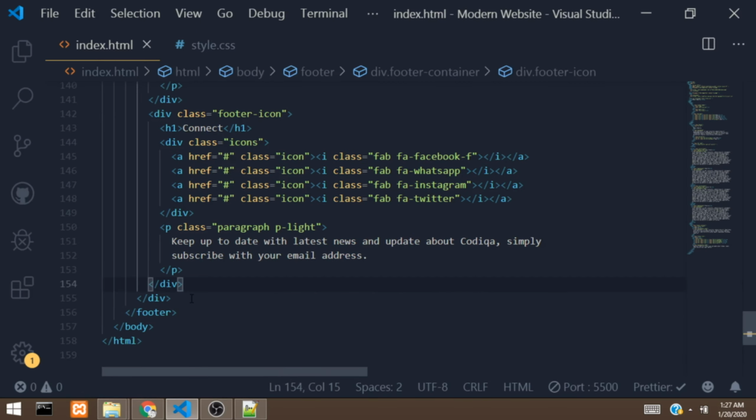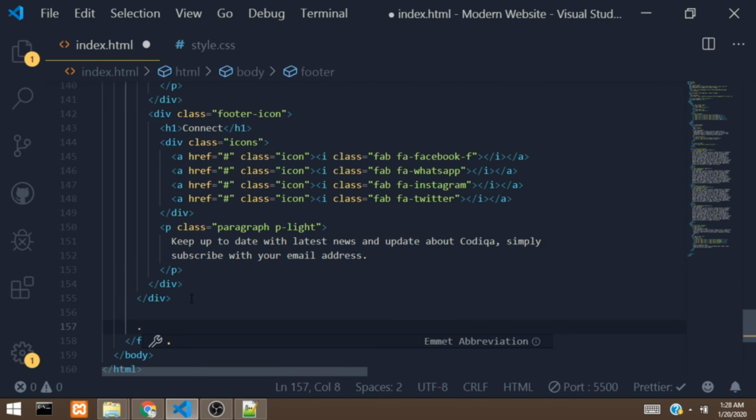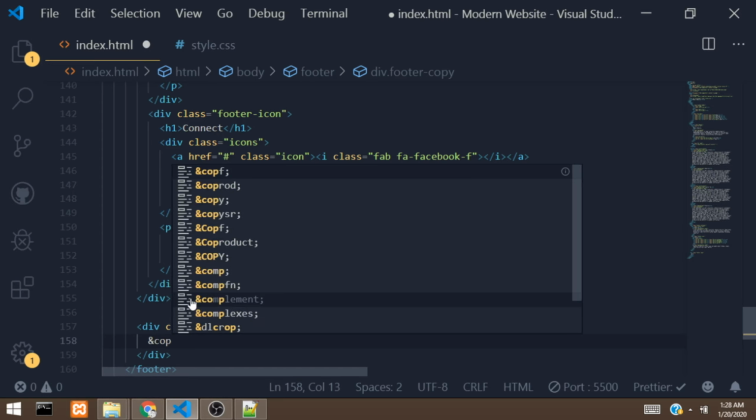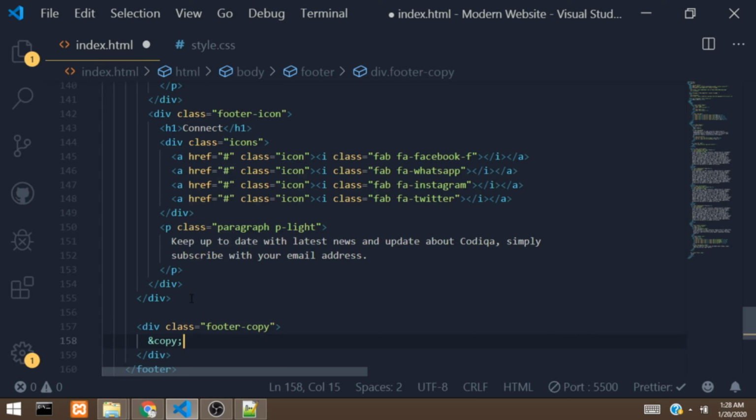Then outside the divs, we are going to add a div right here. We give it a class of footer-copy. Then we are going to add this copy sign right here, &copy; 2020.